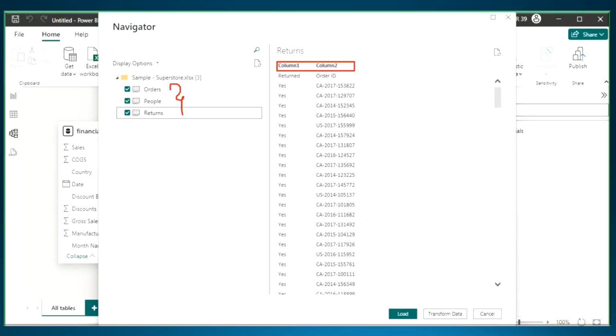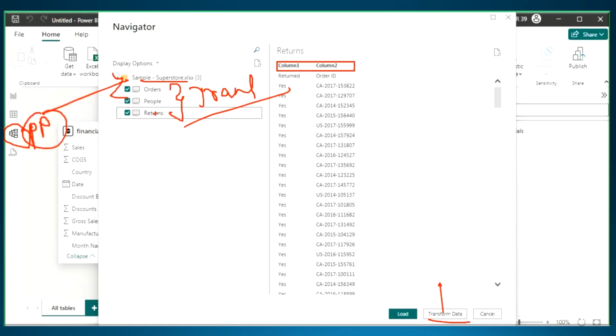Some of the tables require what here? Transformations. When you require transformations, you need to click on what? Transform data. So now you are in model view. Now you are in Power Pivot. From Power Pivot, you directly connected to the Excel and selected the table. What you noticed is a few tables require what? Transformation. Now you will click on load or transform data, meaning you will click on transform data. When you click on transform data, these tables will open in where? Power Query. Yes or no? Yes.